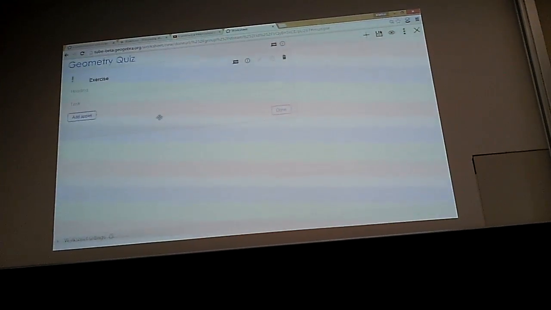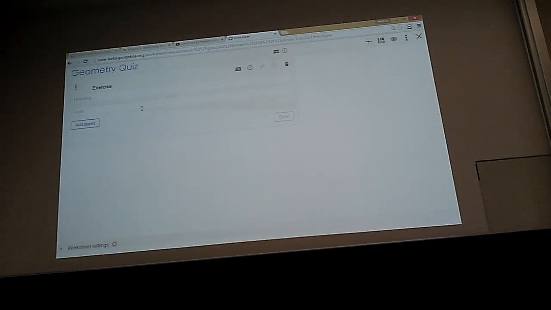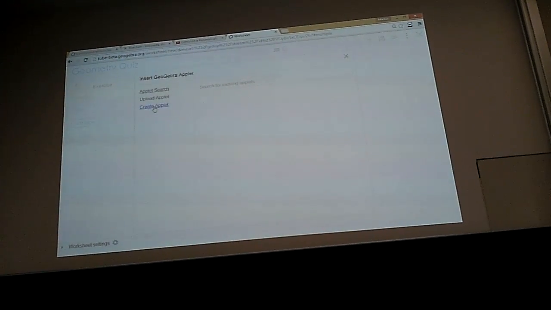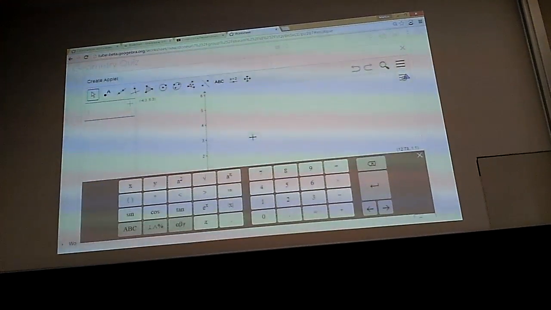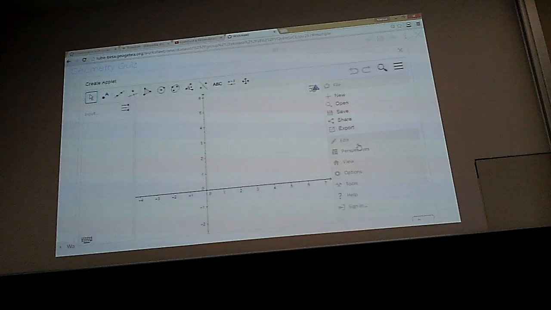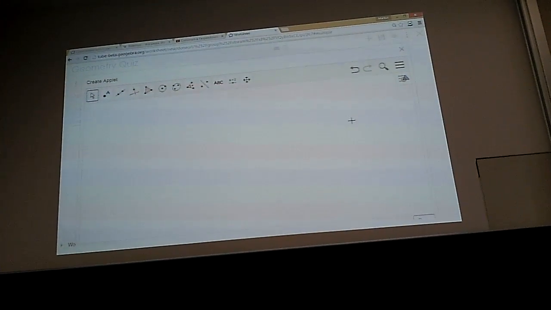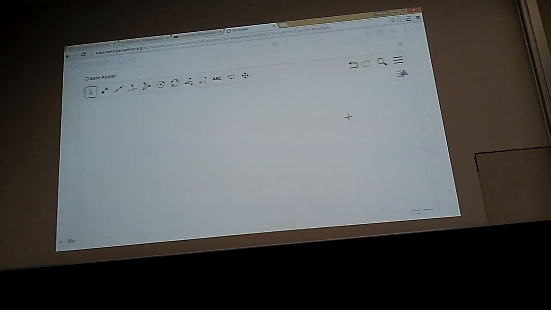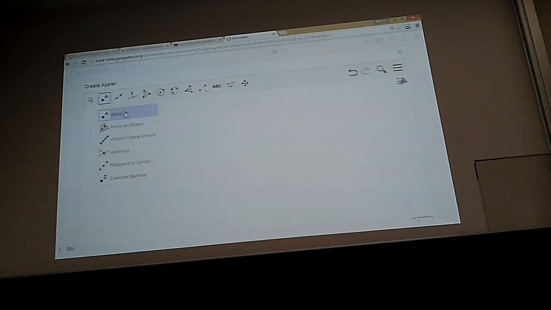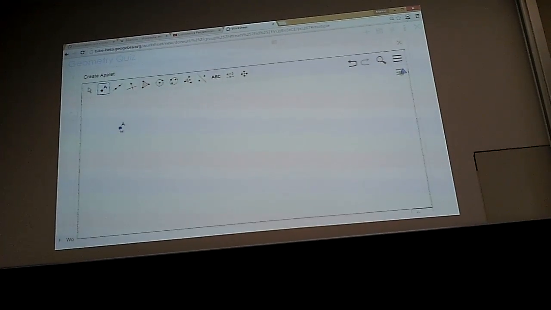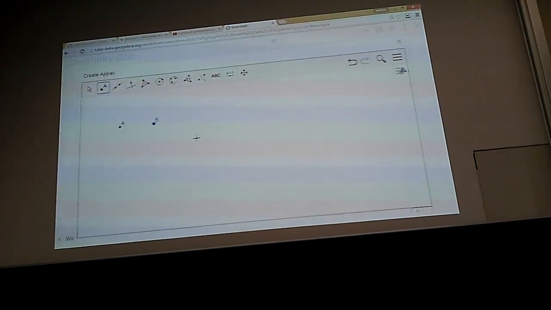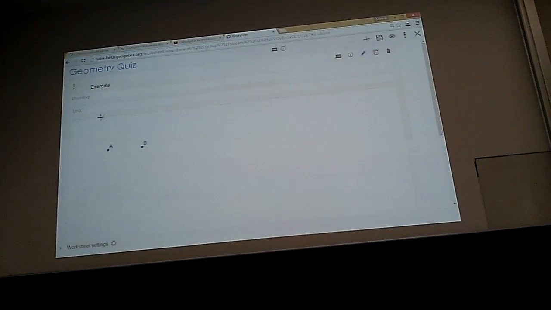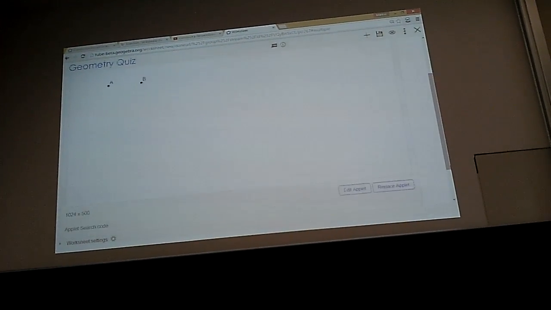Exercises are for tasks with GeoGebra applets. And you can add a GeoGebra applet here. Let me create a very simple example. Switch to the geometry perspective. Here you have GeoGebra web embedded in this worksheet editor. And you can use all the features of GeoGebra here. For my example, I will just create 2 points. Done. And now let's make it a little bit smaller.